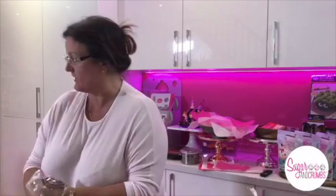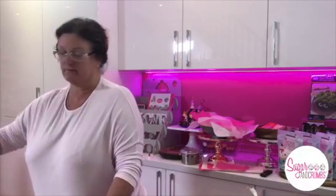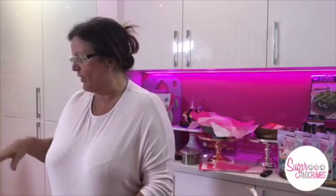So all my used up butter now, that's here in these bowls, I will put them all together, including the green. I'll mix them together. They'll become a horrible, manky colour. And then I'll start adding red to it. In fairness, I think if you use orange and yellow, is it orange and yellow? I don't know. You can add more red to that. That will make it red. But I tend to put everything all together, start adding red to it, and then I leave it overnight. Because if you leave it overnight, it matures, and that's the best way to do it. But, you know, everybody has a different way. Some people put cocoa powder in, but I don't like the taste of the cocoa powder in it.